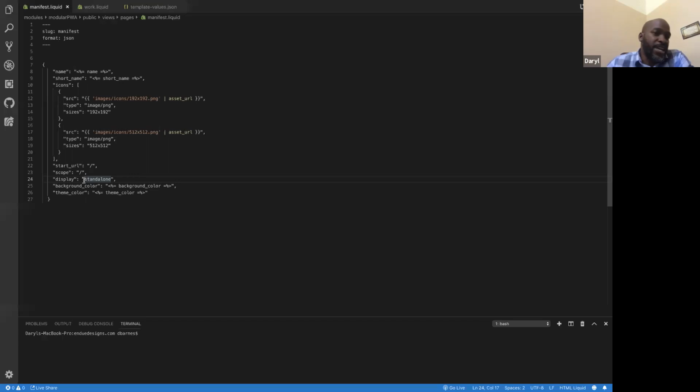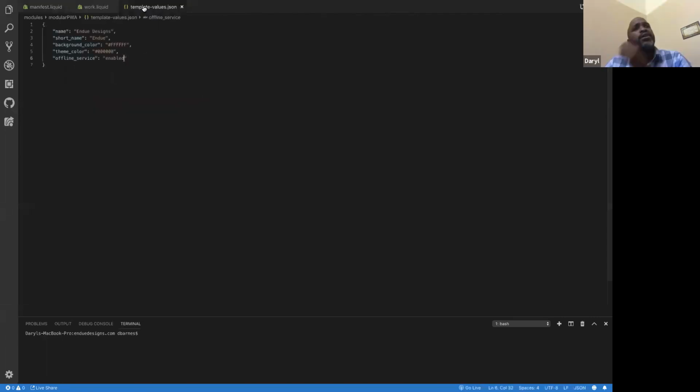Now, as you can see, I implemented this manifest file using the module templates feature. The module templates feature just uses another JSON file.